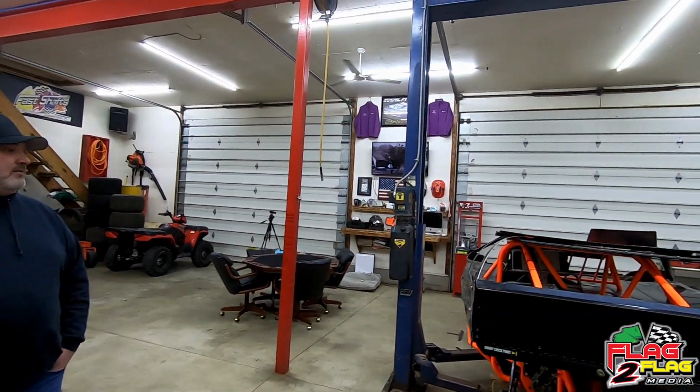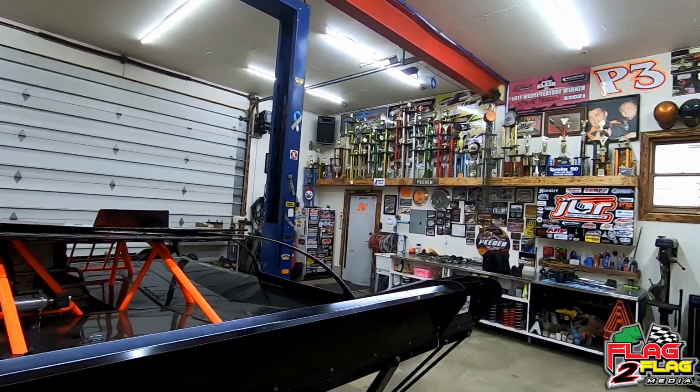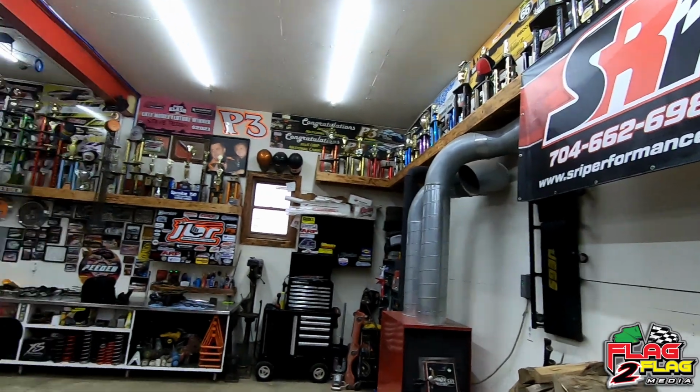I got 4 drains in here, so I'll wash this car right where it sits. That makes it nice. I don't have to move it. The floor gets wet, but I can squeegee it. Once it's on the lift, it's on the lift. It stays there until it goes back in the trailer, so it's a lot easier having that lift. What size shop do you have here? This is a 32 by 52. Of course, the bigger the shop, the more stuff you got. I'm pricing out lean-tos right now just to be able to get the truck and trailer under cover, because I don't fit in here.